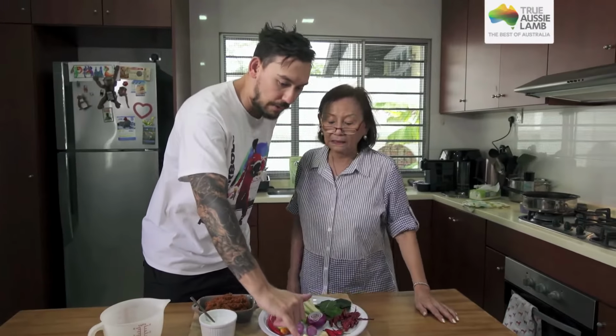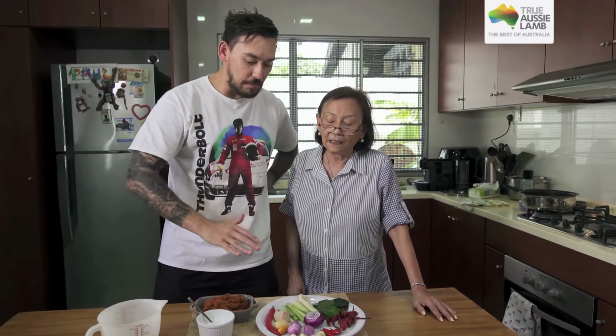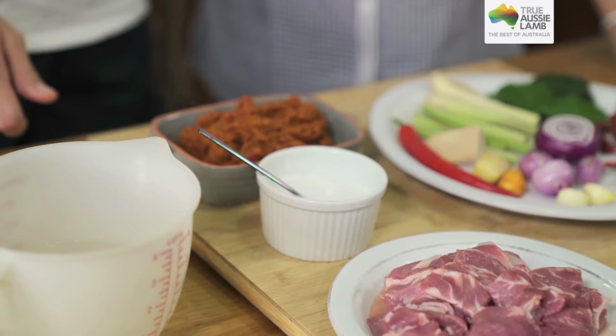Right. And I'm assuming the brown sugar here is also optional depending on how sweet you want your rendang? Rendang must have brown sugar, but I use raw sugar, not so sweet. Okay. But rendang must have some sweetness. And salt. And of course, coconut milk, a standard in any curry.